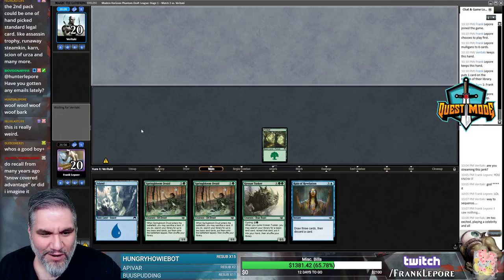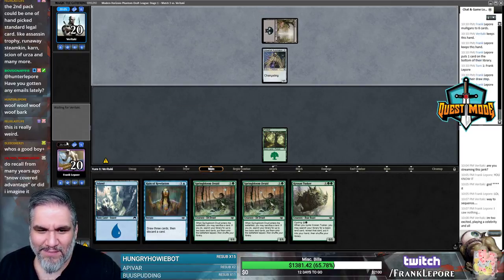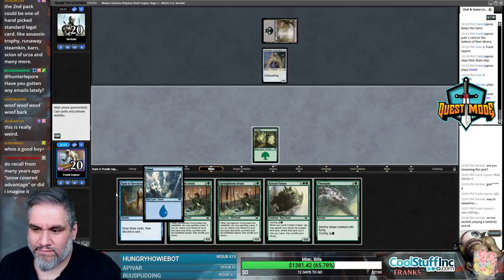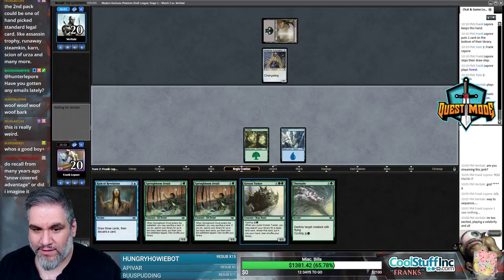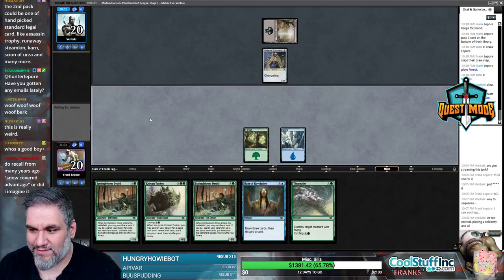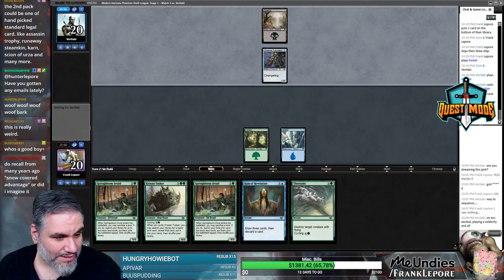Snow-covered advantage? I have no idea what that is. I think you just made that up. I think you did imagine it. Oh god, any land in this hand just explodes. But that's not going to be how it goes. I feel like our deck is great, but we've gotten a little lucky up until now.